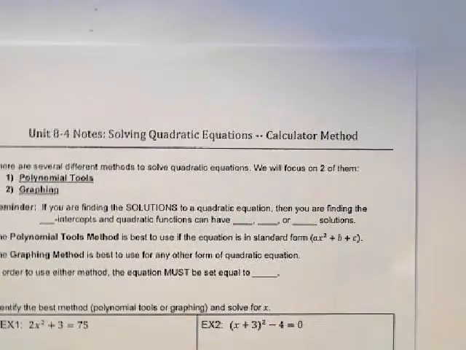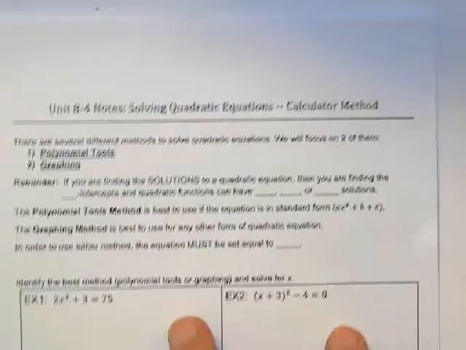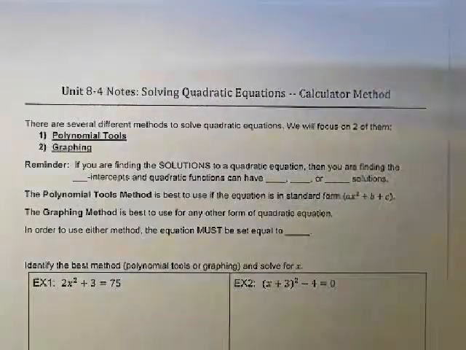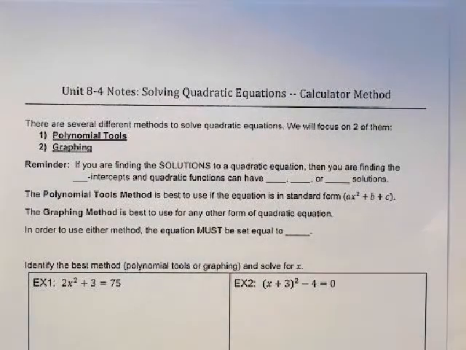It says there are several different methods to solve quadratic equations. We will focus on 2 of them. One way is polynomial tools, which you guys don't know how to do; I'm going to show you in just a minute. Another way is by graphing, which we all know how to graph, but I am going to show you one extra tool in the graph that we can use to help us. It says reminder, if you're finding the solutions.